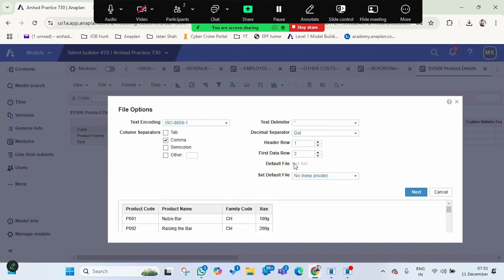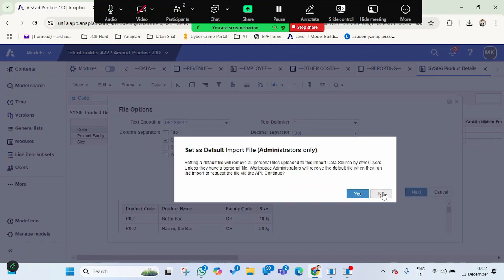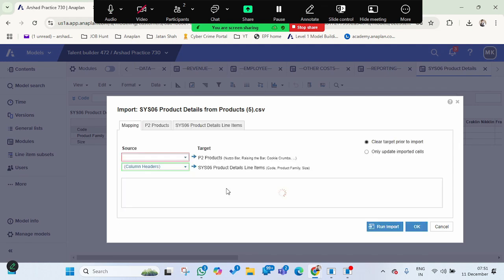As you see, the header is okay here. Only the header is in the first row, and the data starts from row 2. We will set the file as admins, and we can go to the next page. As we can see here, there are product code, product name, family code, and size.